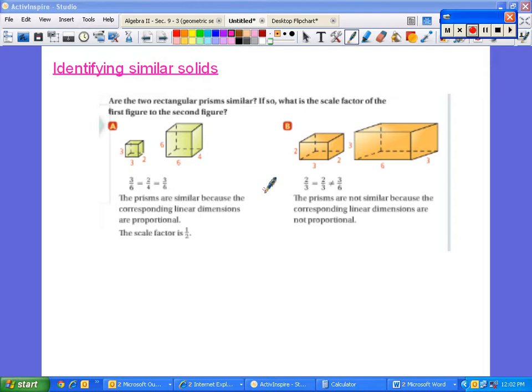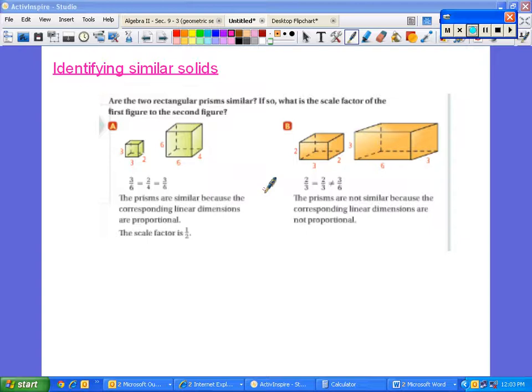Okay, so previously we looked at similar figures. We looked at similar polygons, and we found how those polygons compare to each other in terms of area and in terms of volume. We're going to do the same thing, but instead of comparing just shapes, we're going to compare solids. A lot of what we're going to do today should be familiar because we've already done it. It's just the way we're applying it is going to be different.